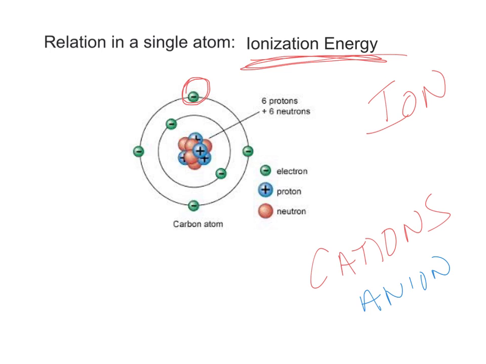So what we're looking at here mostly is, as I said, this ionization energy. How much energy is it going to require to pull one of these electrons off? When you're looking at the periodic table, this is how we determine. Remember, everything in column 1 is going to form a 1 plus charge. So that means it's going to lose 1 electron. Everything in column 2, okay, is going to form a 2 plus charge. So 2 of these electrons then have to be removed for that to form this 2 plus charge.